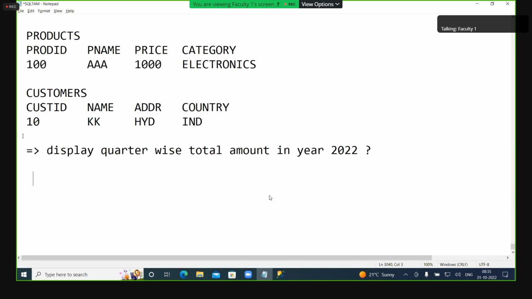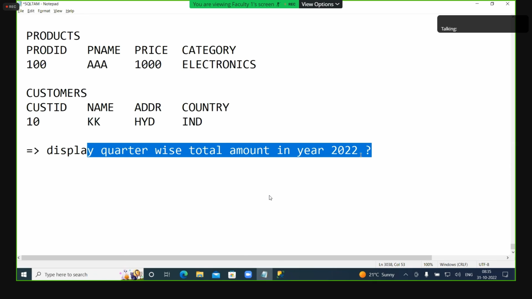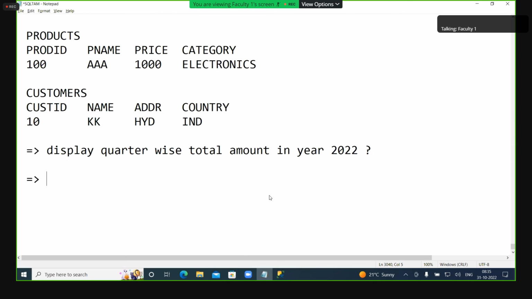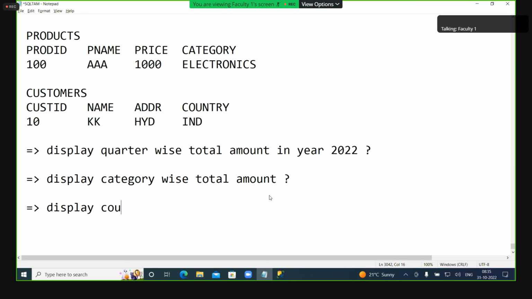I want to find out quarter wise total amount in the year 2022. This is one. Next one: display category wise total amount. Display country wise total amount.